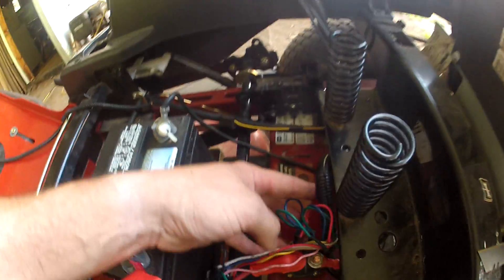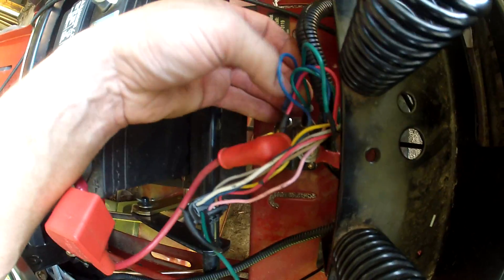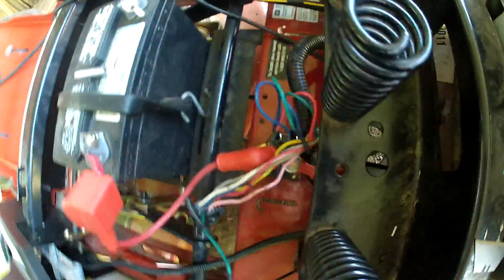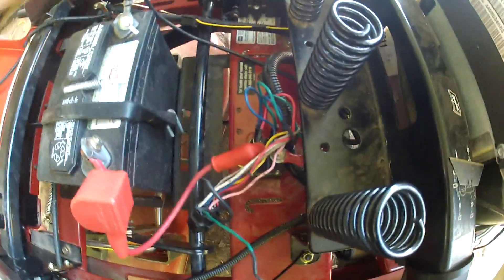Make sure you have a tester to tone it out so you're on the right lead. The solenoid has two blue wires on one side and two greens on the other. I'm assuming the green is the ground, so I just tied those together and that worked. I'm just going to bundle this stuff up and let it ride.